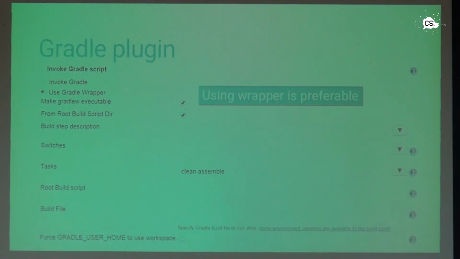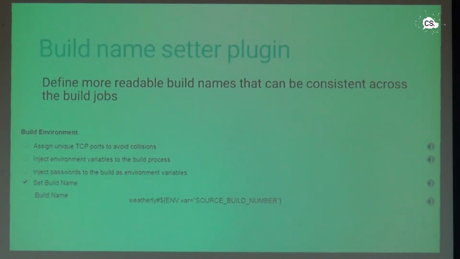The main thing that will execute the Gradle task is the Gradle plugin for Jenkins. And as you can see, it's not that complicated to set up. What you want to do is use the wrapper. This is the default thing that comes with a project when you create it in Android Studio, and this also helps to have reproducible builds later on. And of course, in the tasks, you define the task that you want to run in this build step.